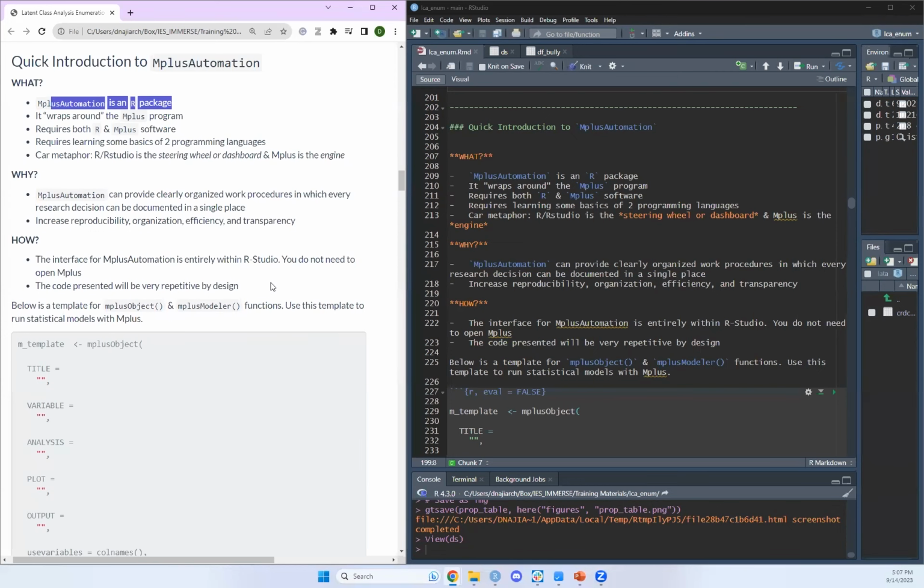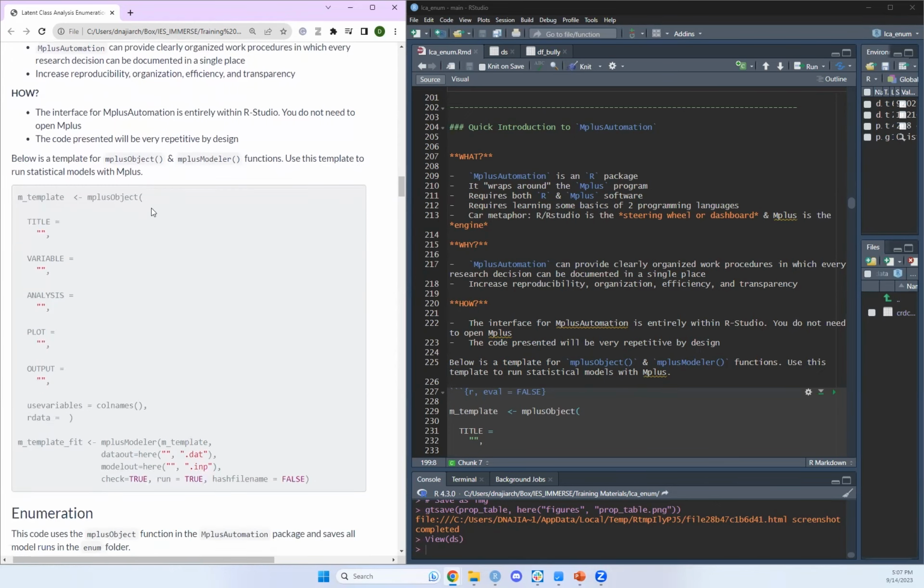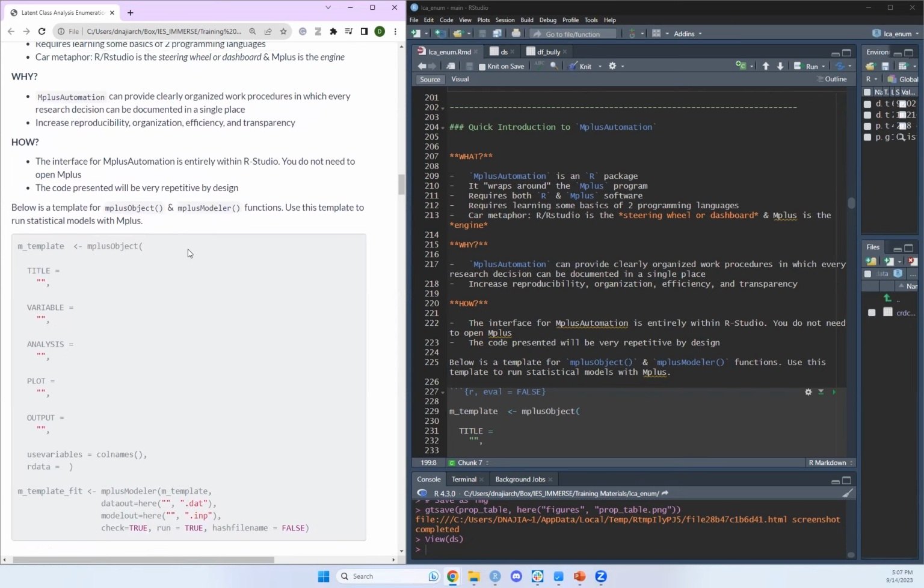And the code presented is very repetitive by design, and you'll see that as we go along. So below is the template that we use for when running Mplus models. They use the Mplus object first, and then the Mplus modeler. This is what creates the input syntax.